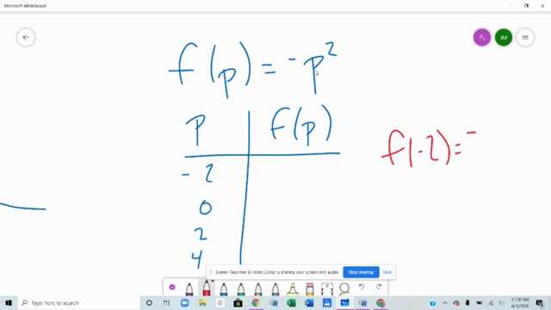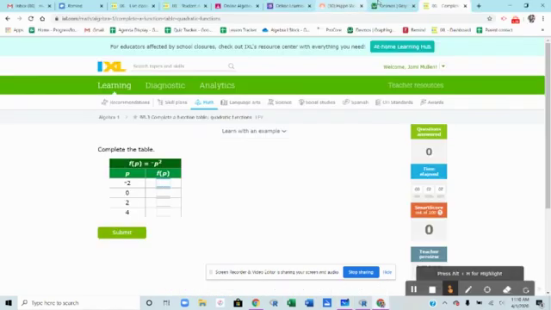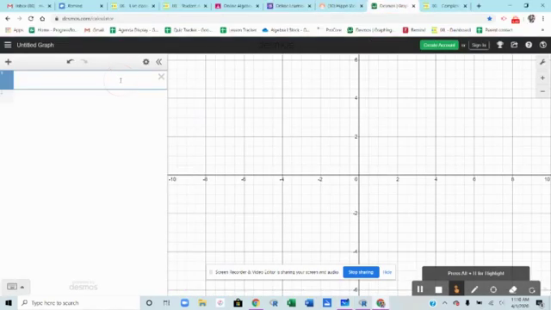And then because we're going to square, remember you would want to put it in parentheses, so negative 2, and then squared. And then you can just use your calculator to actually type that in. You want to make sure you have those parentheses. So I can go back and I can show you on Desmos that it's negative and then negative 2 squared. So the negative from the negative p on the outside, and then negative 2, our p value is inside, and then squared. That gives you negative 4.